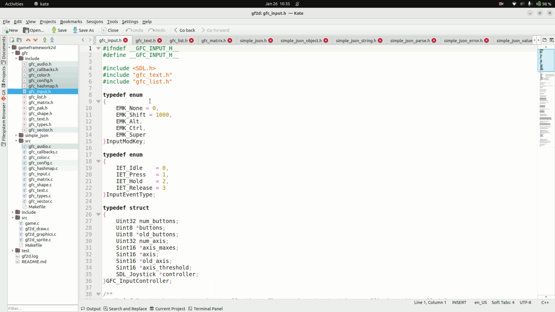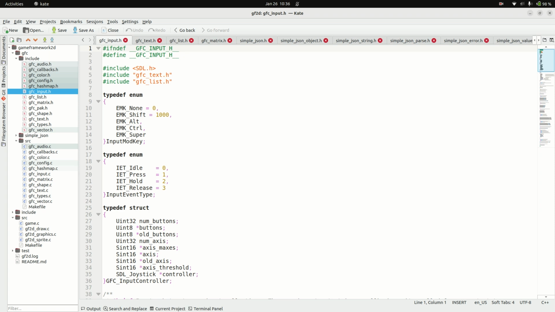SDL is great for giving us different ways of accessing input events. There's an event structure, which you saw when I went through the game, where I had to pump the events, and that updates all of SDL's internal structures. And then I can start accessing things by either getting the state, or I can ask SDL for the list of things that happened, the list of events, and then I can parse down into the events. Some things work really well by getting state. Some things work well by getting the other ones.